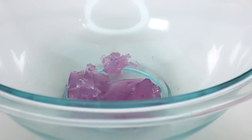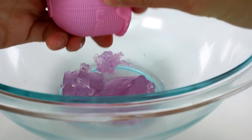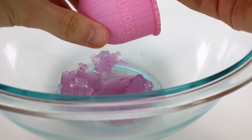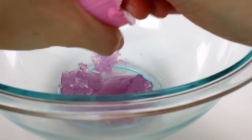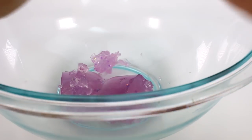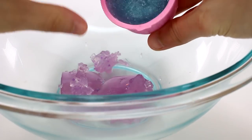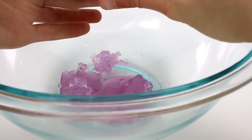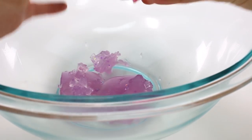I'm very curious as to if the gel is gonna be the same every time. We got a few different colored laundry baskets, which I'm really excited for. I love, oh, different gel. I love the laundry basket idea. So we have blue gel. Okay, blue gel. Can't get the blue gel out.